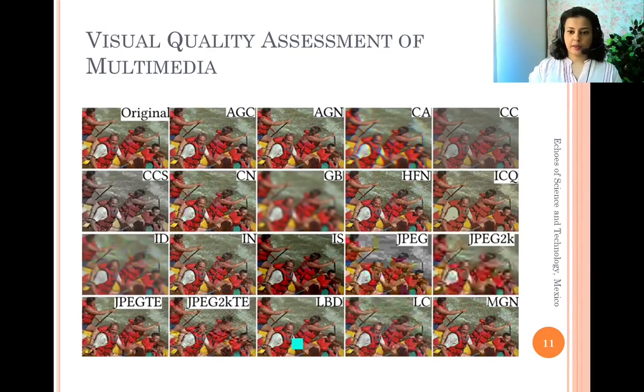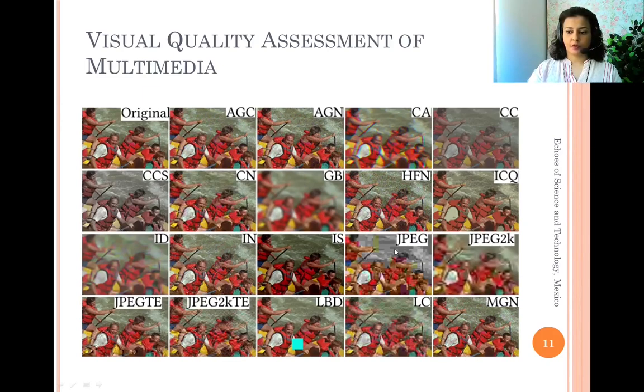Let's take an example of what I mean by losing the original quality. This is a reference frame, which is in its original quality and does not have any kind of disturbance in its pixel values. When it is transmitted over the internet and different kinds of software are applied for display or compression, the pixel values are transformed or lost.